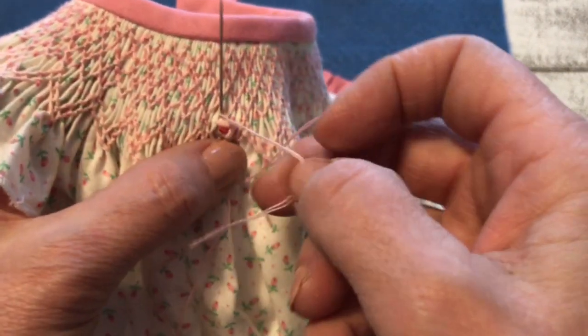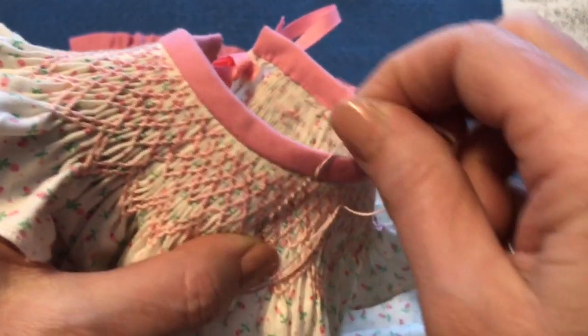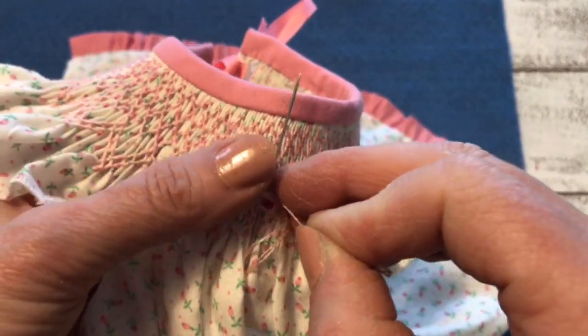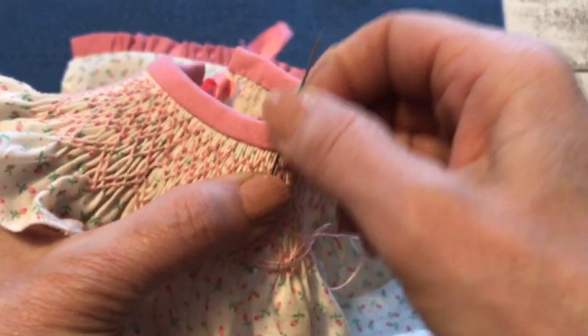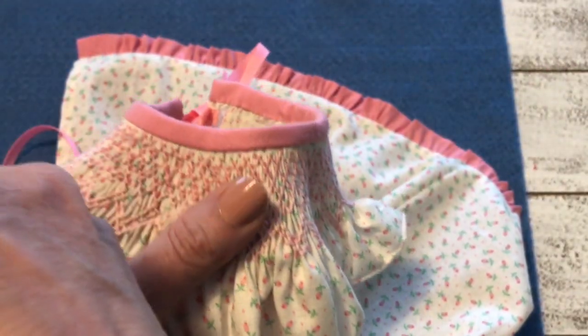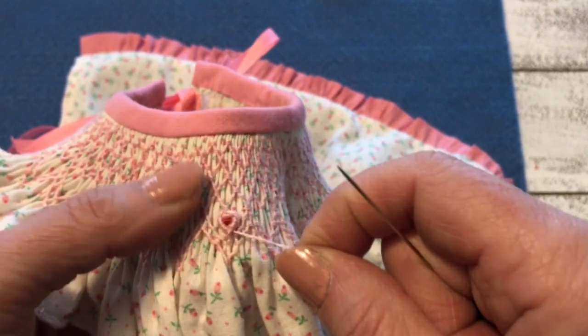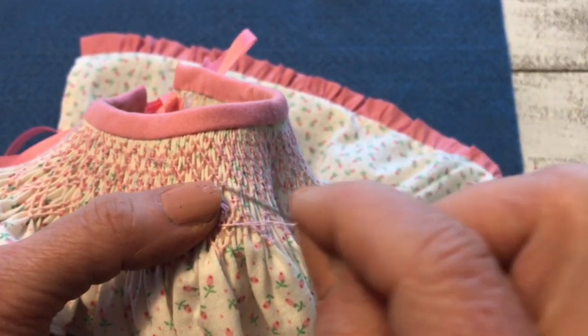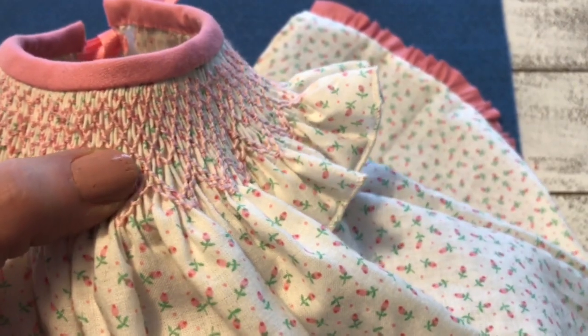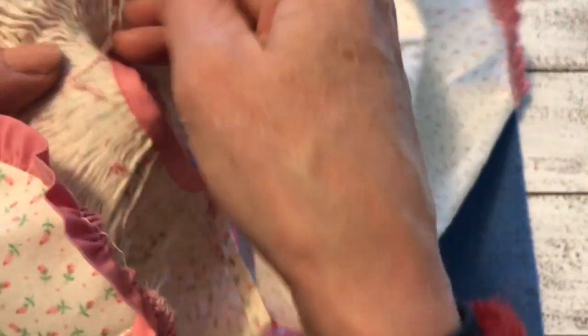Shortening up my thread a little bit - I have some to work with - and we'll do our wraps. Pull them all down, anchor, pull the thread through. I'm getting it up so I can pull it over this way and I don't want it caught on the rows. Keep tugging and there it is. Pull it down. At this point I'm going to tie off. I'd like my rows to be a little bit bigger but I think I need to get another thread, so let's knot this one.